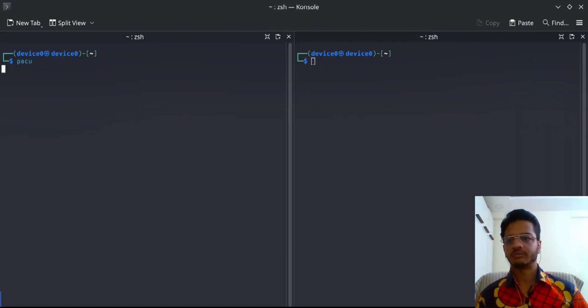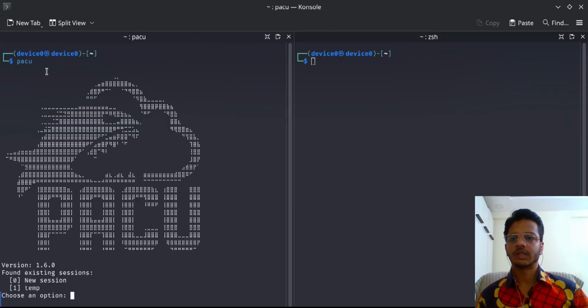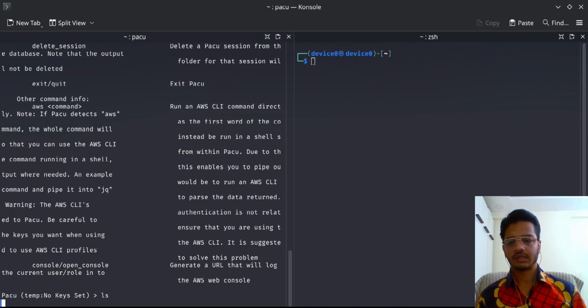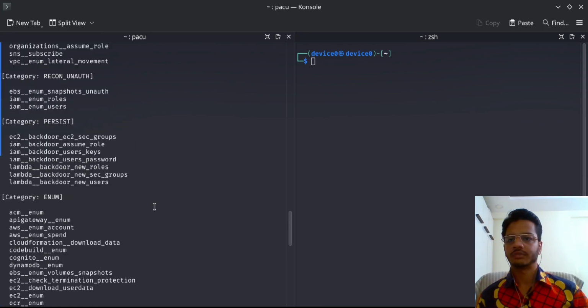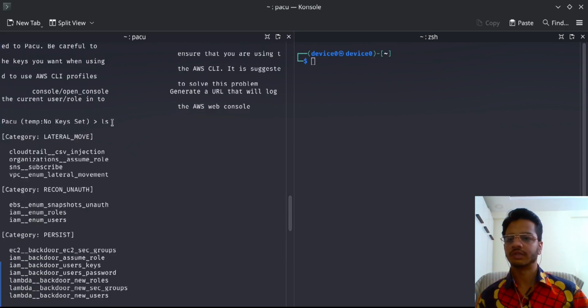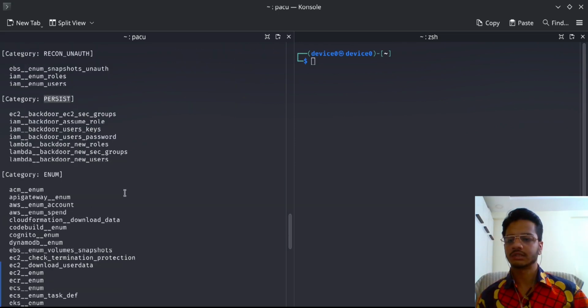So if we run PACU, and you would have to install these things, you can just do ls to list all the modules and stuff. If we scroll up and see what it gives us, here we did ls, and we get categories for lateral movement, recon, persistence, and enumeration, and these are all the modules which we can run to get what we want.